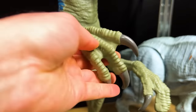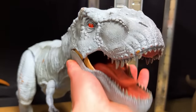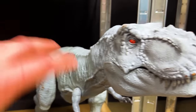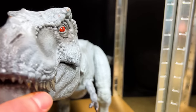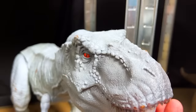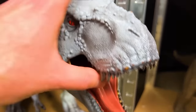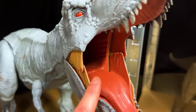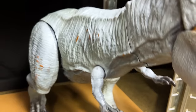Those are huge. And right beside it, we've got another uniquely colored Tyrannosaurus Rex. Look at this one. This is like a bright blue, kind of like a grayish white color. This is so cool and so different from the other figures that I have. And just like my other giant figures, this dinosaur has a throat that you can feed miniature dinosaurs, and it goes all the way down its throat into the stomach compartment where you can get them out.